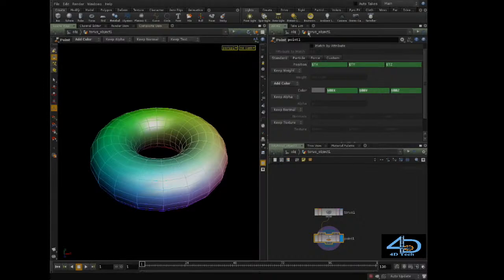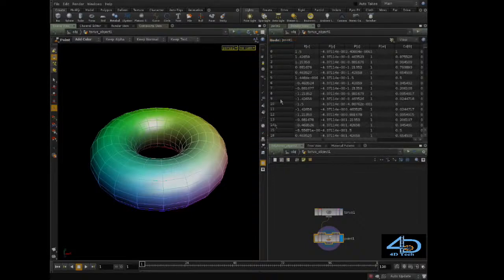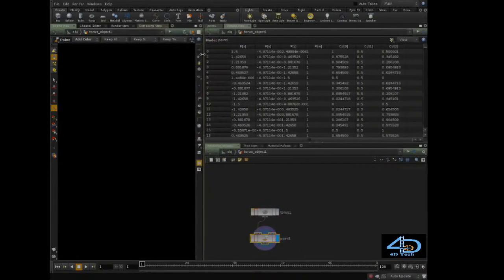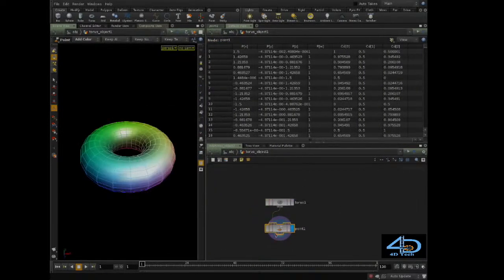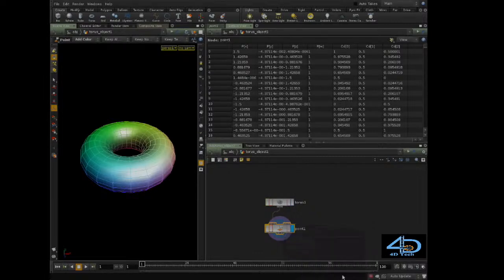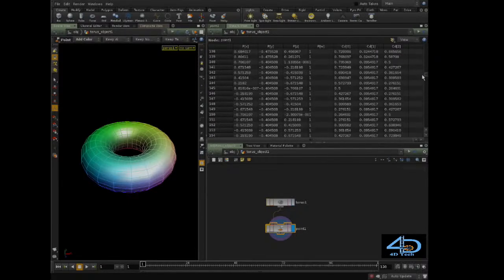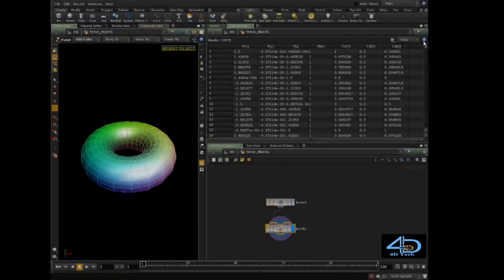And so these are generated in point attributes. We can come up here, change this to details view, and get a sense of what the attributes are. You can middle mouse button here to see specifically what attributes are added on here, and you can see we've got a CD attribute. CD is up here, and of course the point position is going to be a default one. So you can see quite clearly that these values change over time.